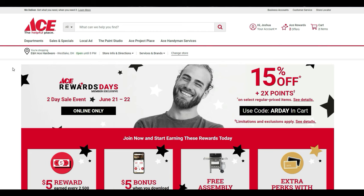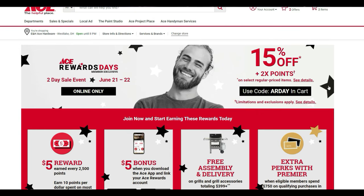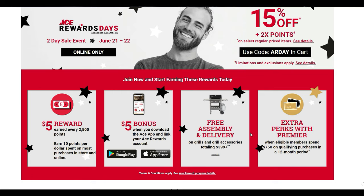Before I forget — if you're buying a regular-priced item with no freebies or additional sales, you can still use the online sales event running through end of today, which gives you 15% off plus two times the points on what you're spending. Also included in some deals right now is free assembly and delivery on all grills. So if you buy a $300 grill and $100 in accessories, they'll deliver and assemble it for you at no charge, and you still get the 15% off plus double points.